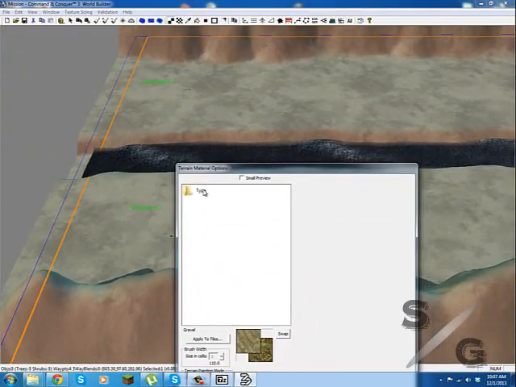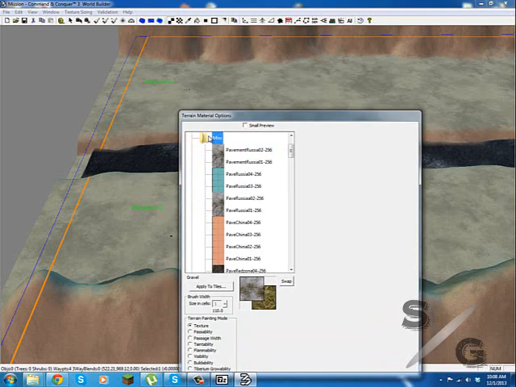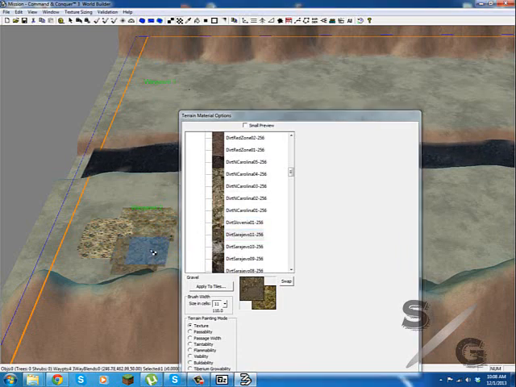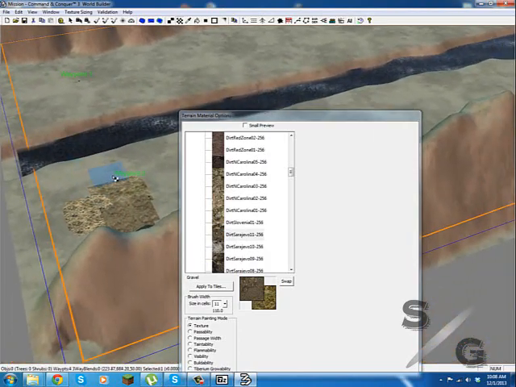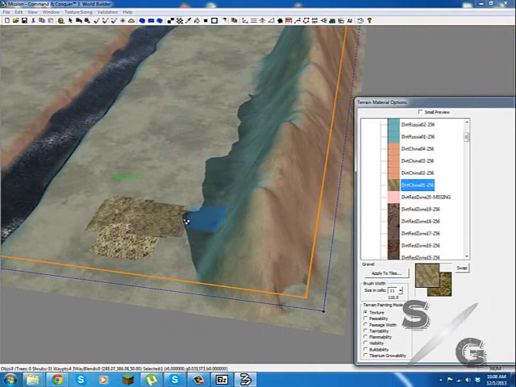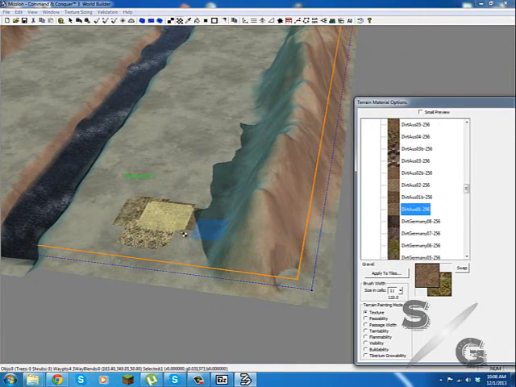So for the ground color, we would want it to be dirt. No. Move. We want it to be dirt. And the reason I would say dirt is because we are under a valley. And under a valley, I would not find grass. I would find more like dirt. And let's see here. Let's use the big tile. There's that. There is this. There is this. Oh, looks better. This to the side. Let's see. Maybe this. This looks a lot better, but not better, if you know what I mean.